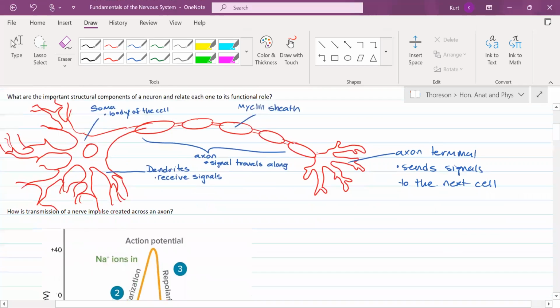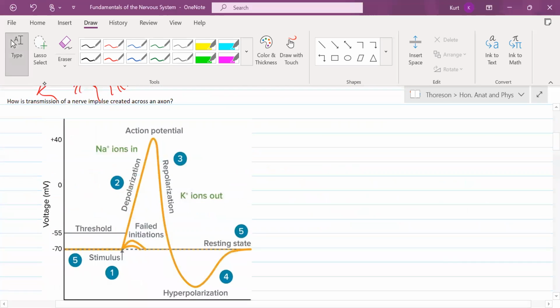Ready? Okay, the next one. What is that? That is an action potential. If you were here a week ago, you learned this. So this is not on your paper. What I'd like you to do is turn to the very back of your packet where the paper is blank. Do not take up your whole paper, just take up a little corner and draw this graph and label it and write the numbers 5, 1, 2, 3, 4, 5. I'm going to describe briefly what is happening in this order: 5, 1, 2, 3, 4, 5. I'll give you a moment to do that.